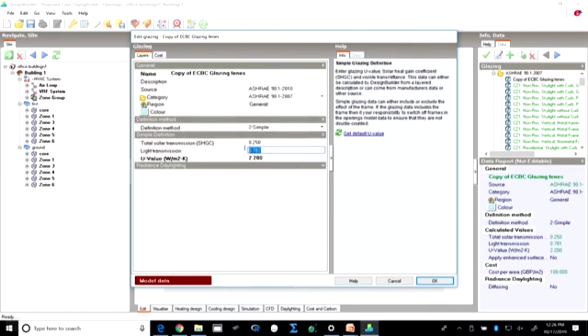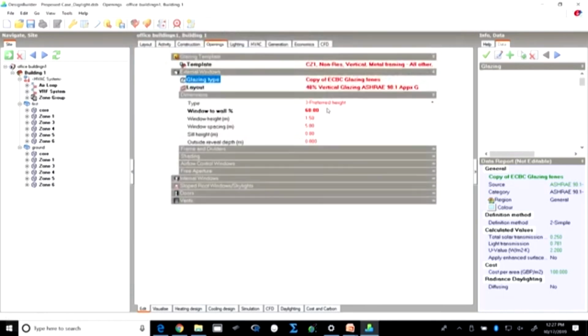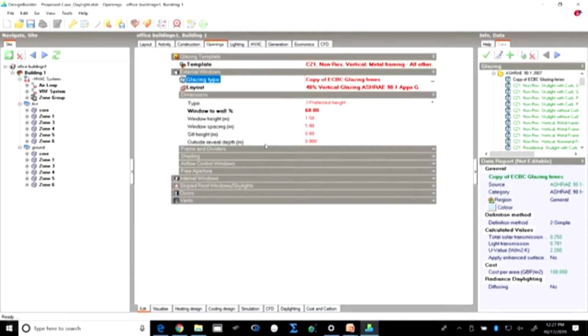Here we can take these values directly from the specifications which we get from the glass, or if we have a requirement, we can keep changing these VLT values and see their impact on the daylight. Once we have done that, we are ready for simulating the daylight performance of this building.